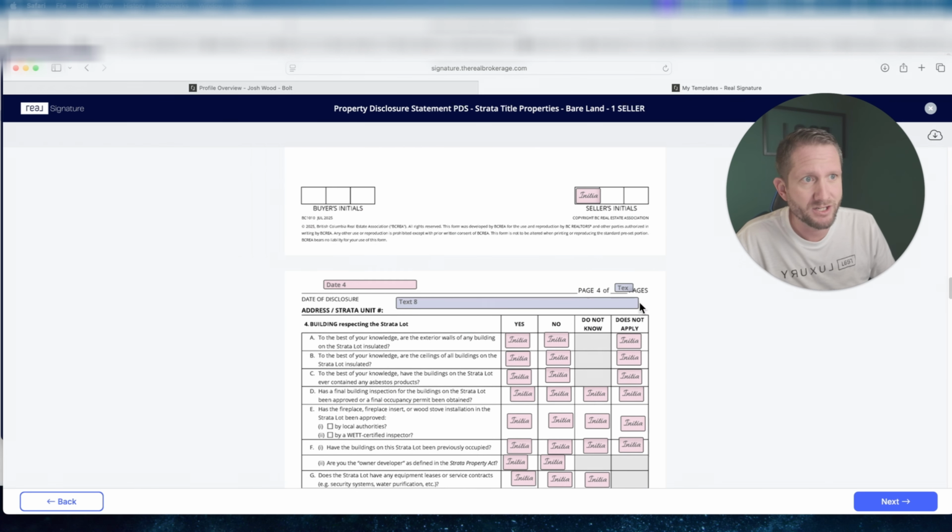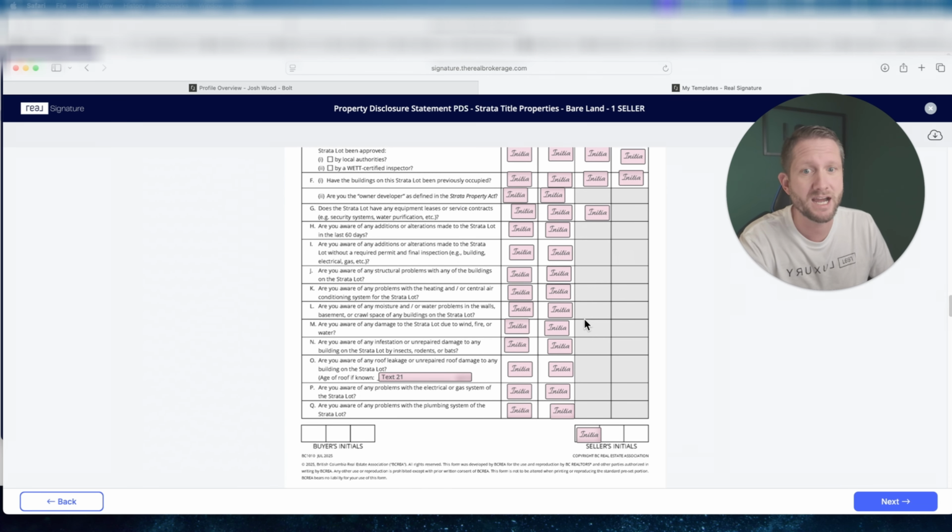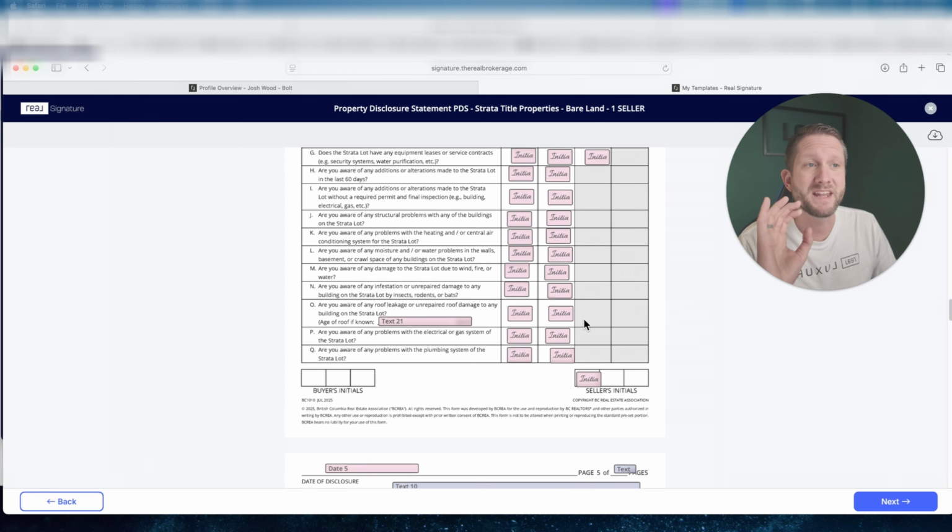The other thing I do is, of course, make these mandatory fields for them to answer. Is this strata lot insulated? Yes, no, does not apply. They have to select the right one. So every time you're putting this initial box down, you're also selecting a little box over here that says no, it's not required, because it auto-populates as required. So you can see how this takes a lot of time to initially make, but then saves a lot of time.